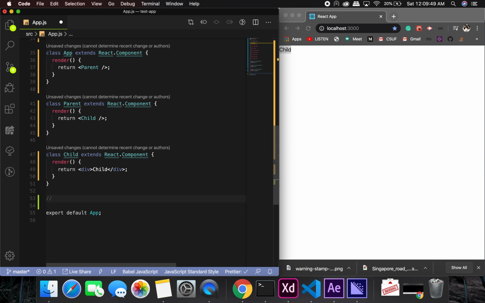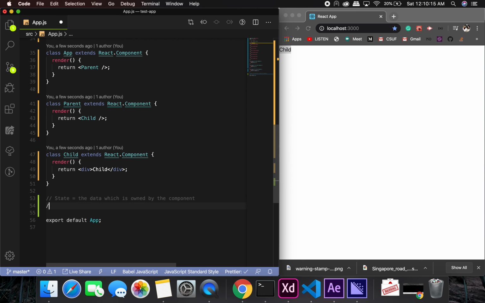So right now, let me first of all show you the difference between state and props. So what is state? State is the data which is owned by the component. This state specifically is the data which is a part of this specific component.